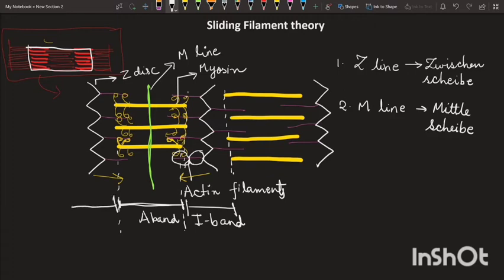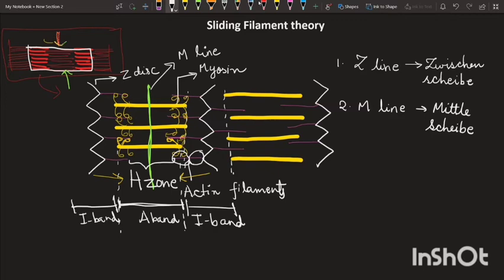Similarly, this side also will have an I band. Okay, now let's come to this particular area over here. Why is this so thin in nature? This is a light zone, isn't it? So what is this zone here? That means the part of the myosin which is non-overlapped. So this is known as the H zone.